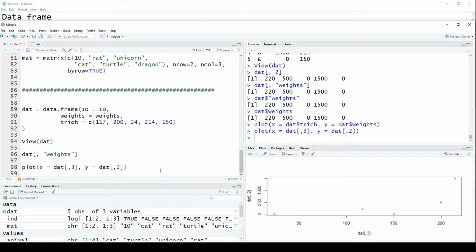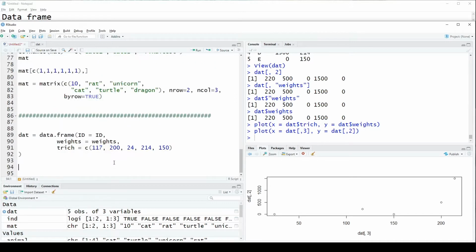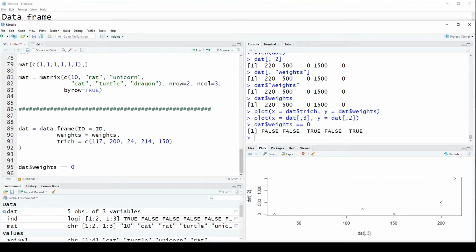Cool. So remember before how we were interested in the entries where the insects died, right? Before we did something like dat$weights == 0, and we see false, false, true, false, true.